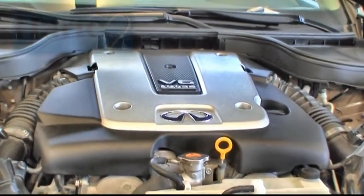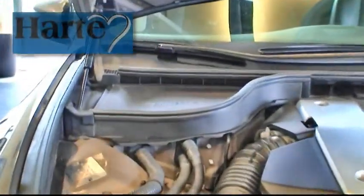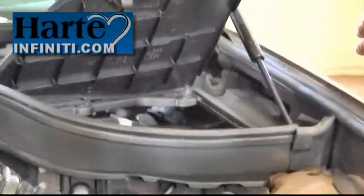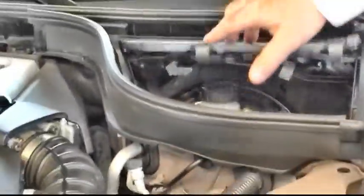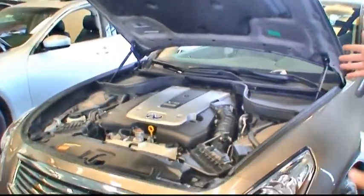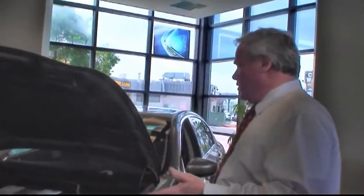As you notice, the brakes and battery are behind a second firewall here, and they're in their own compartment at the rear of the engine compartment on purpose, of course. If there were an accident, the engine would come under the vehicle, and it would stop at the second firewall. And this comes right off. You can get everything, keeps dry, clean. Also, in any kind of accident, there would be no explosion of batteries. You'd have brakes for the car. All your airbags would work.